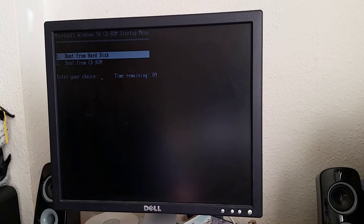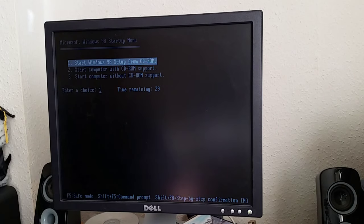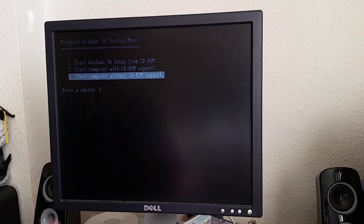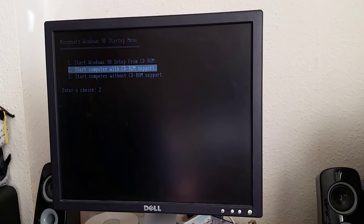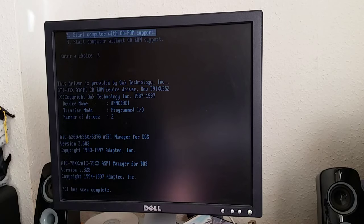So as you can see, the ID hard drive is detected by the Promise ID controller. Right. So what we want to do now, we're in the Windows 98 CD. We want to boot from the CD-ROM. So press 2. We want to, or do we? Nah, do you know what? Hang on. Actually, no, we did want to start with ID CD-ROM support. My mistake. There we go.